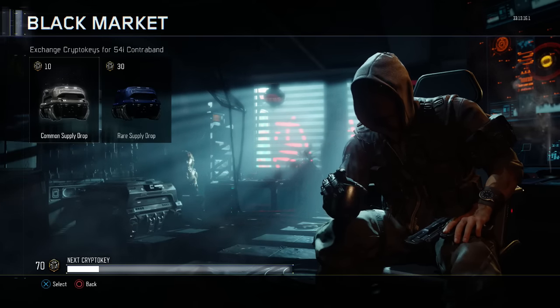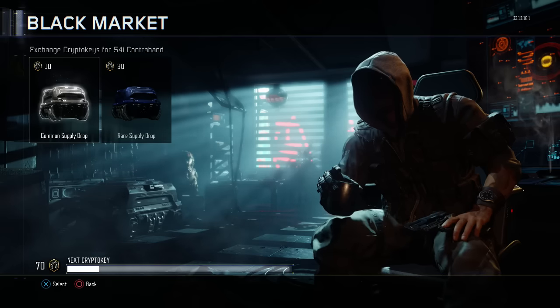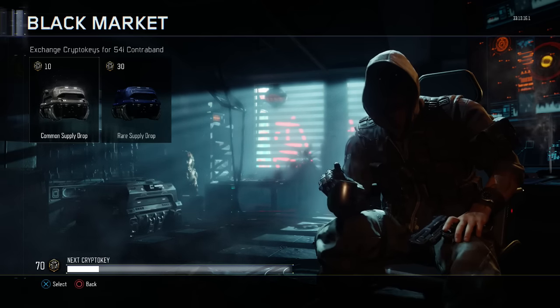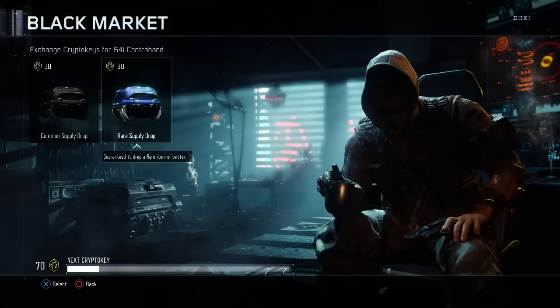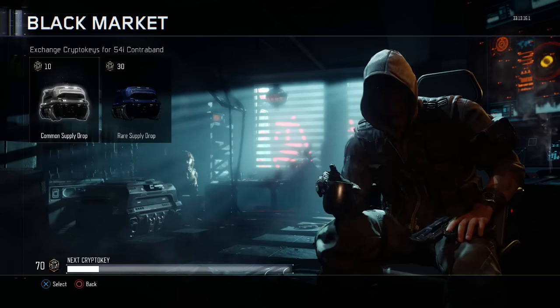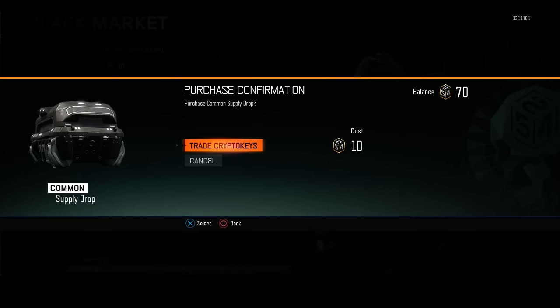But we're actually gonna open up common drops only, not rare drops, because I'm going for quantity over quality here, I guess. Hopefully we get lucky and get some rares from the common drops, or legendaries, or epics, or whatever they're called. And then that will mean our crypto keys were well spent rather than just buying a couple 30s.